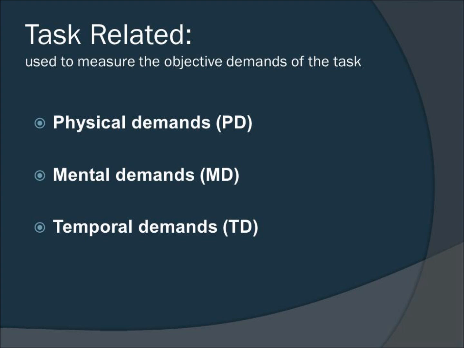Physical demands, as the name implies, represent the physical components of a task, whether it be pushing a button or operating heavy machinery. This is an important factor to mental workload, although it might not seem like it, but physical demands require mental processing, which in turn can have a varying degree of influence on the mental workload depending on the physical components required. When the physical and mental demands are paired in a task, there is a risk for detrimental effects on an individual's ability to complete the task.